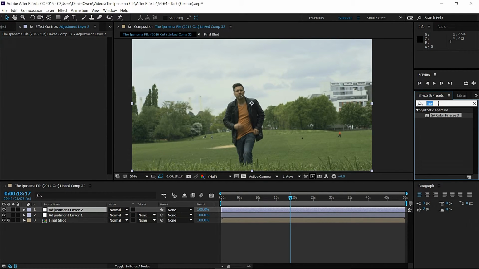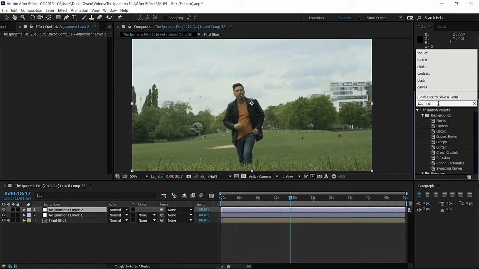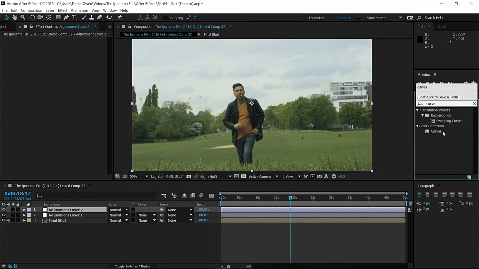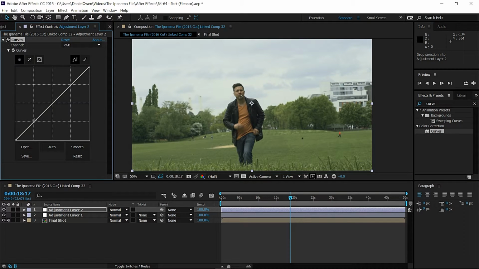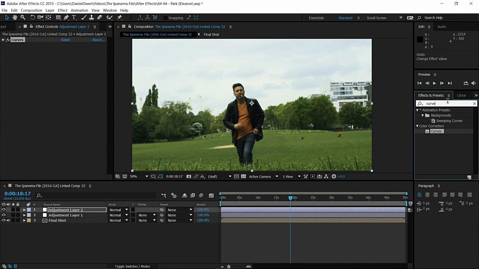First of all, I'll usually get a curves adjustment on there. Just bringing in some enhanced contrast, and then I'll take a levels as well.